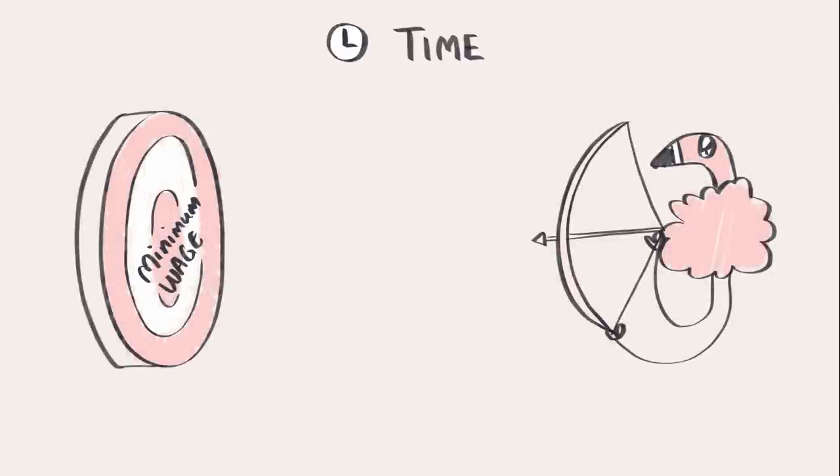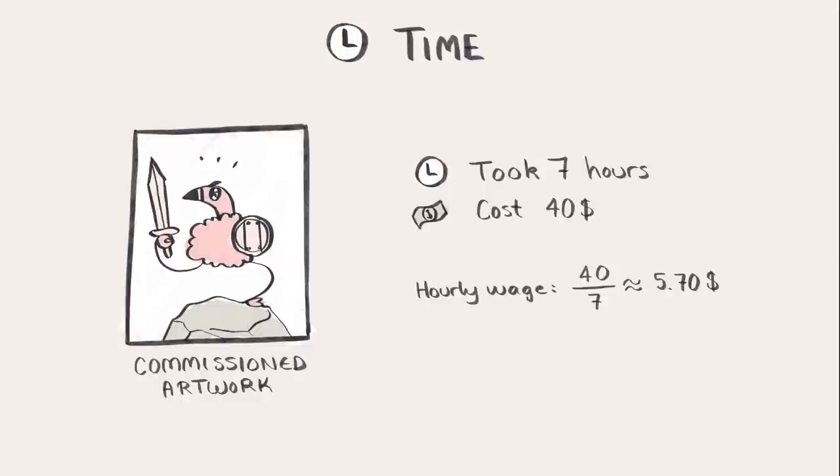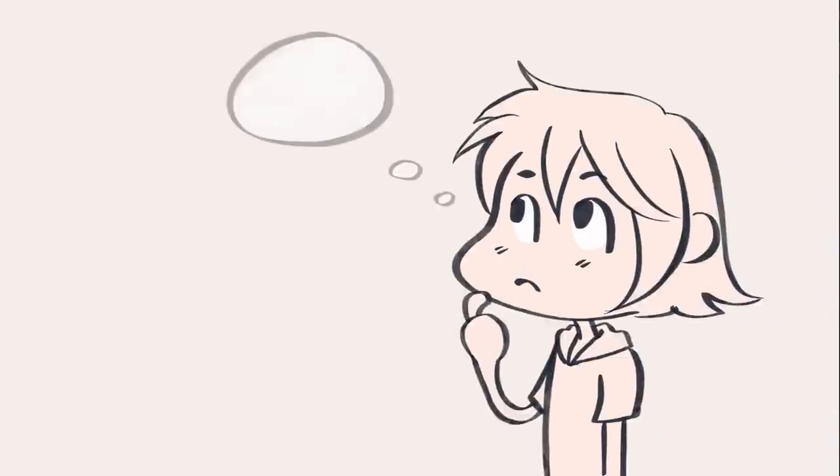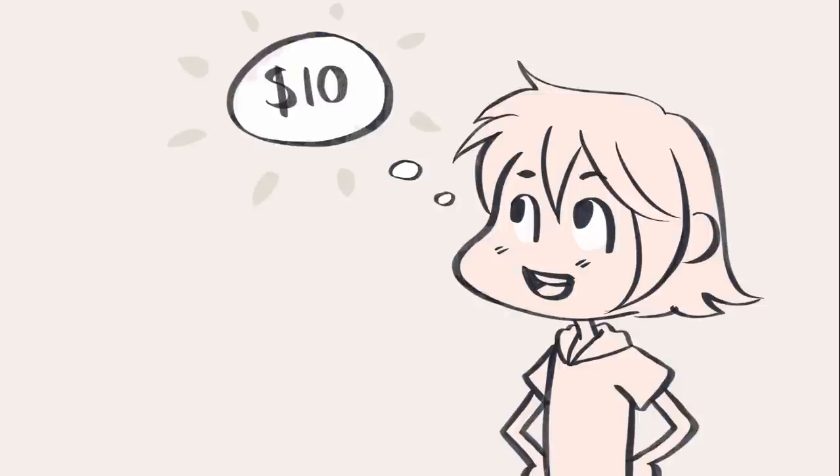Time. Consider how long it will take you to do a certain type of commission. Aim to get at least minimum wage for your time. You can probably just Google the current minimum wage of your country, and if you're not dependent on the payment to make a living, you could charge less than minimum wage, but try to consider if the time you'll spend on the commission then will be worth it in the end. Would you be willing, for instance, to work for less than $5 an hour? If the answer is no, ask yourself with a different amount and keep asking yourself with different amounts until you reach the point where you can say yes and feel confident in it.